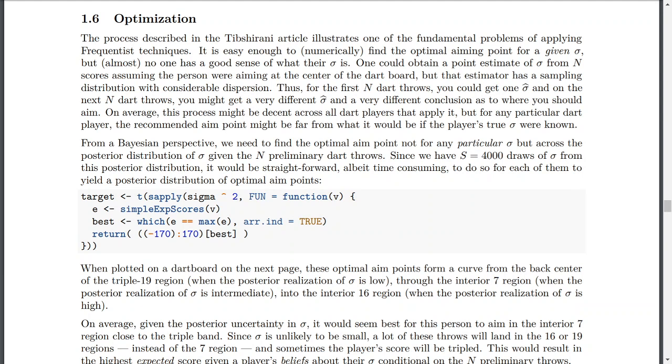And so consequently, on average across people, when the thing subsequently tells you to aim here, that is decent averaged across people. But there's not a whole lot to be said for this procedure for a particular point estimate of sigma and a particular derived conclusion as to where you should aim on the dartboard as a result of that point estimate of sigma, because the estimator of sigma is so noisy and you're not taking that uncertainty into account.